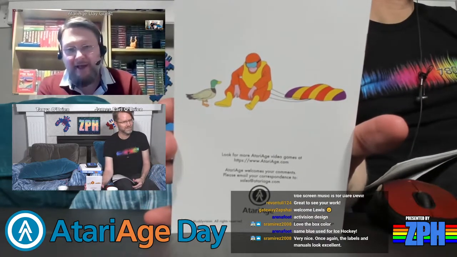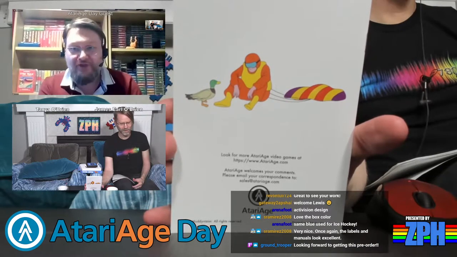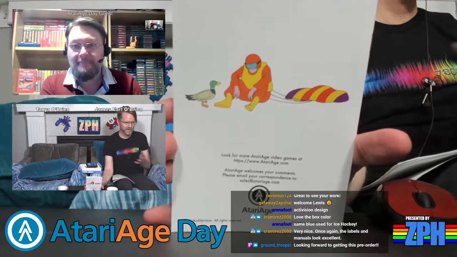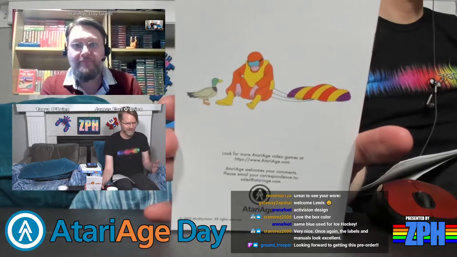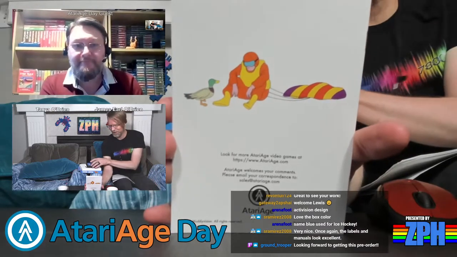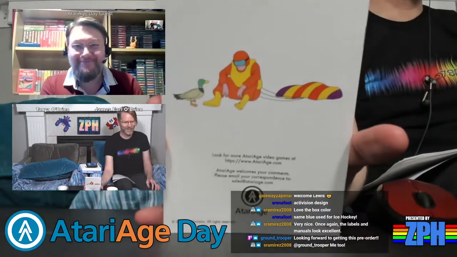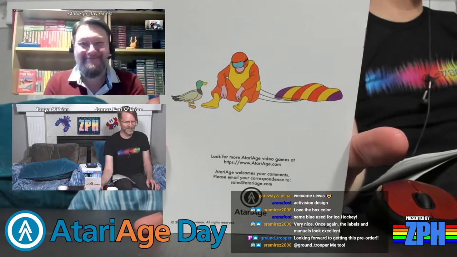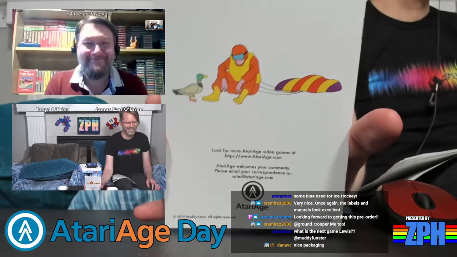And for me, asking him to help with Daredevil was a no-brainer. It was just such an obvious choice. Oh, definitely. And making them match together and making them into a set is very, very smart. And the back, you've got a great, dejected looking parachuter, with a duck, a mallard, looking onward at him, going, "Hey buddy, it's okay. You'll fly again."